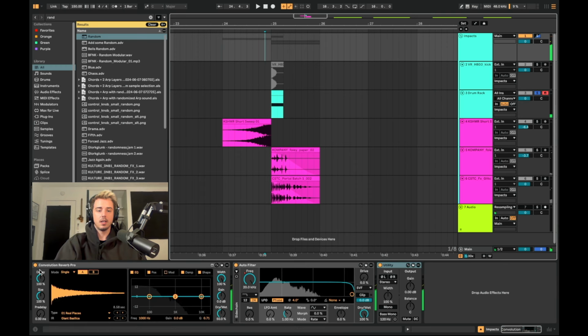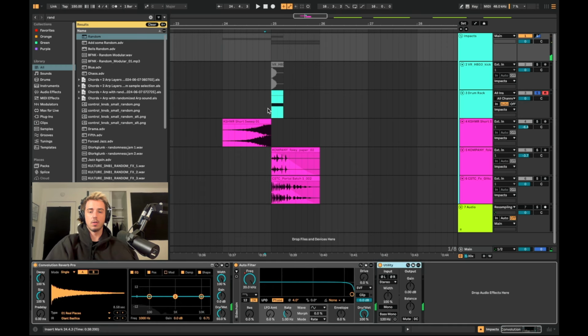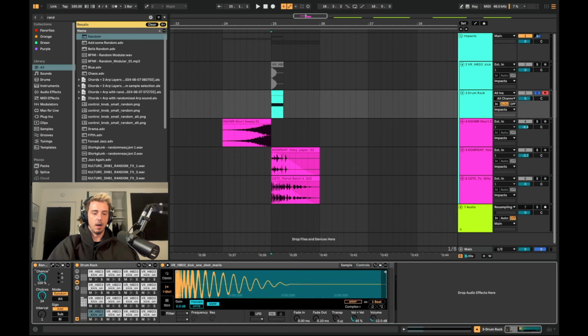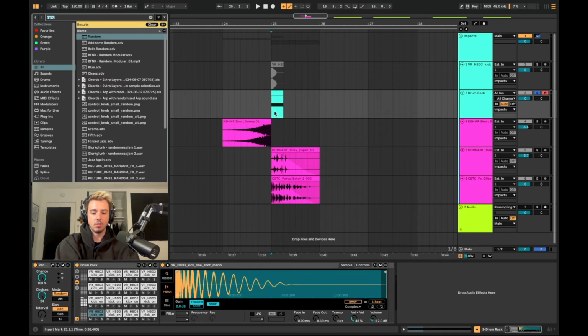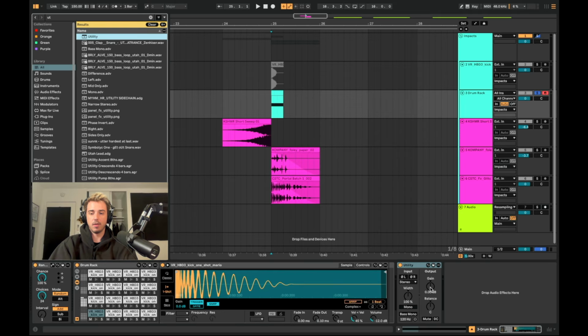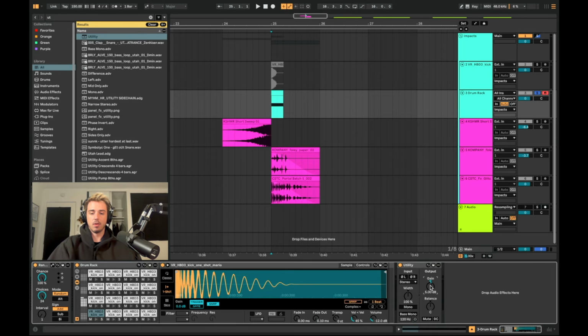So you can see what that sounds like with all the different tonalities. I'm going to put chance up at 100%, so it is 100% randomizing. It's not playing the same kick over and over. 24 up and 1 interval here. Now I'm going to add a utility and boost it up 5 dB, just because that's roughly where all of these kicks would be sitting if they were not put into the Simpler. And you don't have to go around and crank the volume for each one of these.